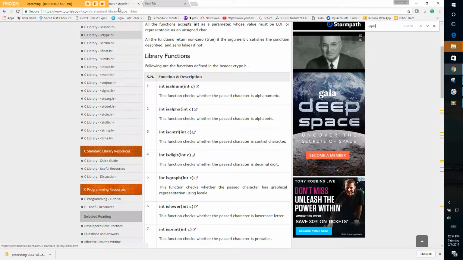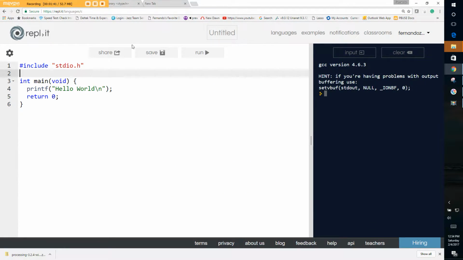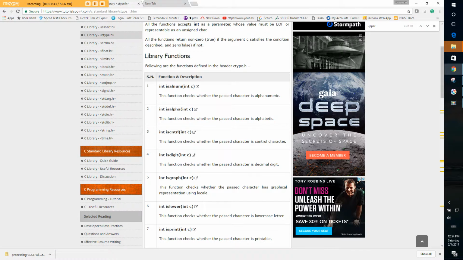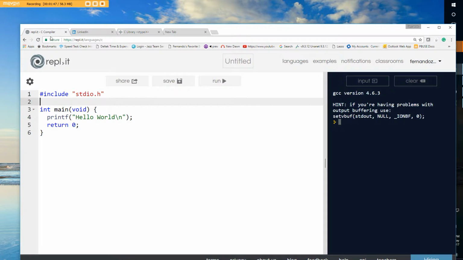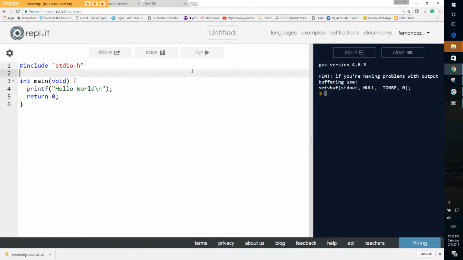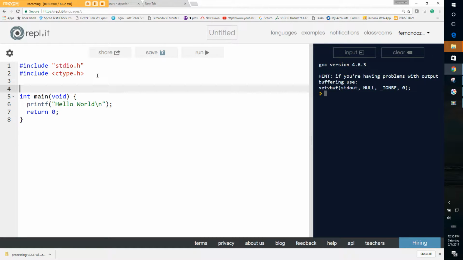we can do something like this. ctype. Okay, let's go back to include that in there. And we have ctype. So we can include it, and let's say we wanted to convert a string to uppers. So we do something like this.